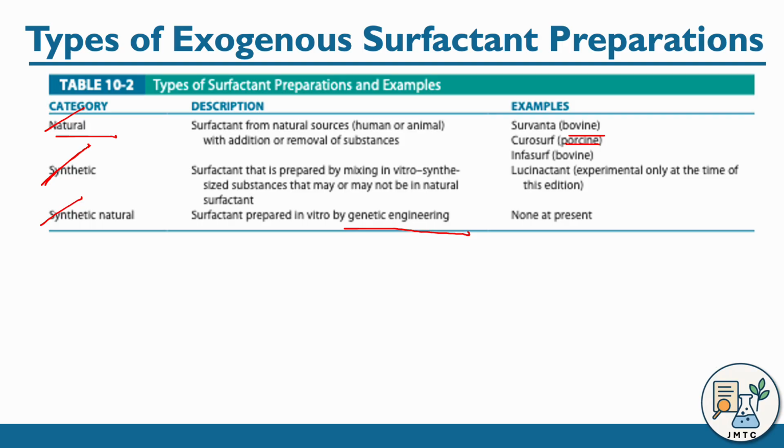And lastly, yung ating genetically engineered or synthetic natural. So, ito yung sinasabi nating future of surfactant therapy. It's a combination of synthetic and natural, which would be created using recombinant DNA technology. So, ang goal natin dito, structurally, like natural siya, pero lab-produced. So, yung synthetic kasi natin, ang kulang dito, kaya hindi siya parang si natural, wala siyang proteins. So, ang goal natin for synthetic natural, meron siya nung lipids, meron din siya nung proteins. But, as of now, wala pa tayong available drugs for that.